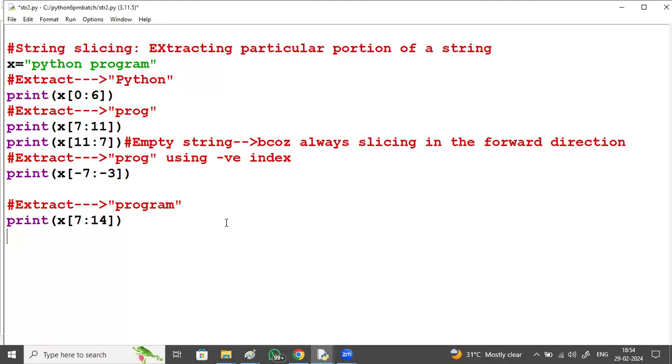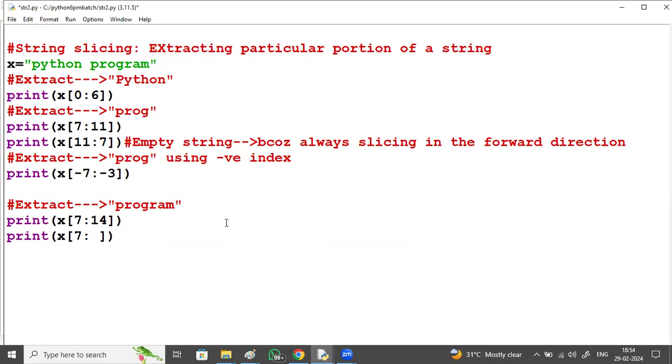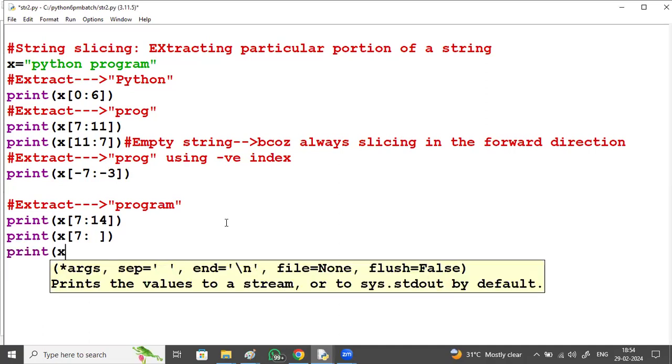Yes. A shortcut: print x of 7 to, don't provide the upper bound, up to the end of the string it reads the entire string. And try using negative index -7 to. Can we put it blank? 0 means P, the first character, in positive index.